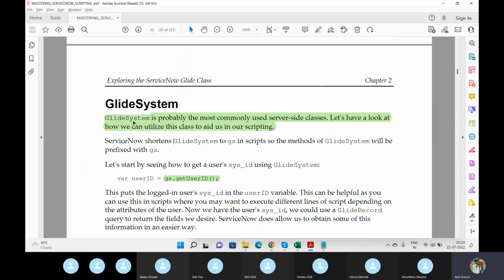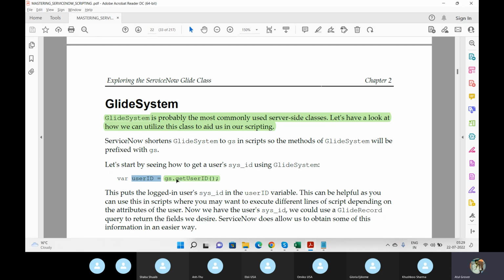So when you want to do something on the system level, like on the user record specifically, then we use the glide system. And the syntax is GS dot, and the same way, variable name, GS dot, what you want to do in the background.